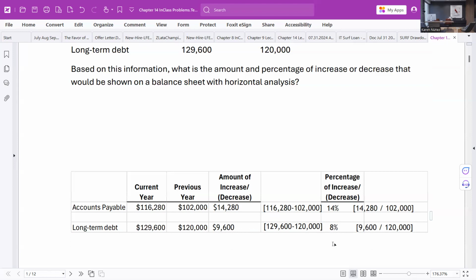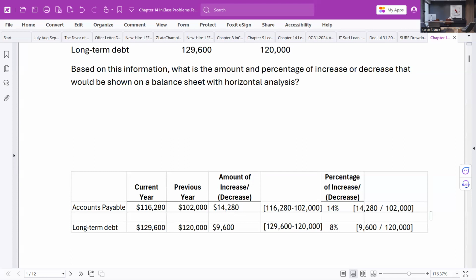And we can do that for any item in the financial statements, right? Any item on the balance sheet, any item on the income statement, any item on a retained earnings statement or a statement of stockholders' equity, we can do it for any two measures. If we have a current year and a previous year, or a current year and 2 years ago, we can measure any amount of increase or decrease in a percentage format or in a dollar format, as long as we have those two variables that we're taking the difference between. So that's our horizontal analysis, first exercise.